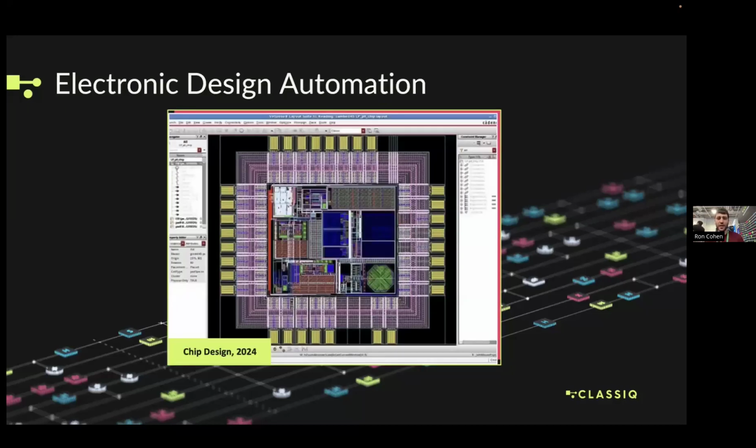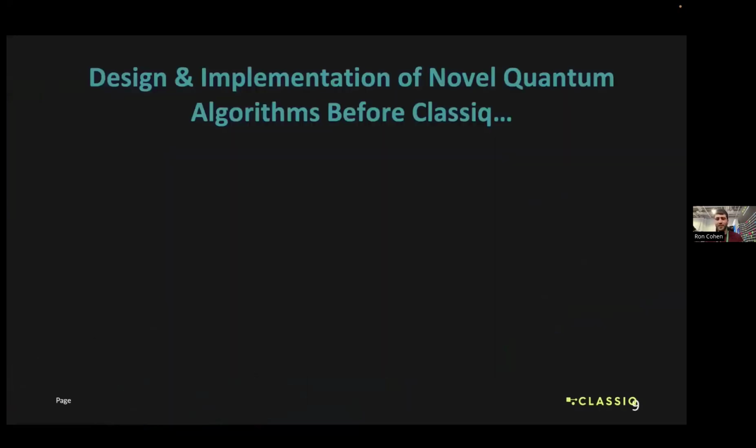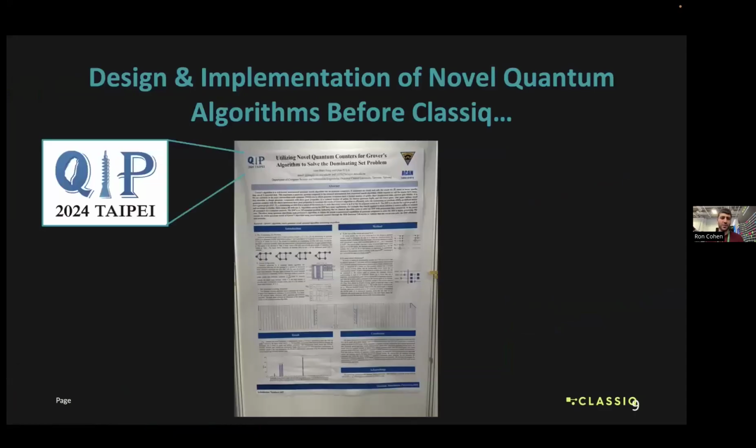So we learned from CAD, if you know the approach of electronic design automation. To develop such things, you define blocks which are at a very low level, and then you define another block which is a bit higher level that contains a few different blocks, and then it goes higher and higher. So a chip design which contains billions of transistors can be a good model for how to do it in a quantum algorithm, and this is our motivation.